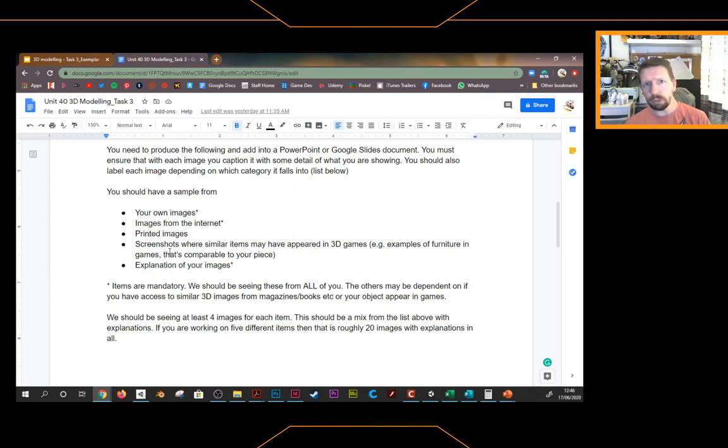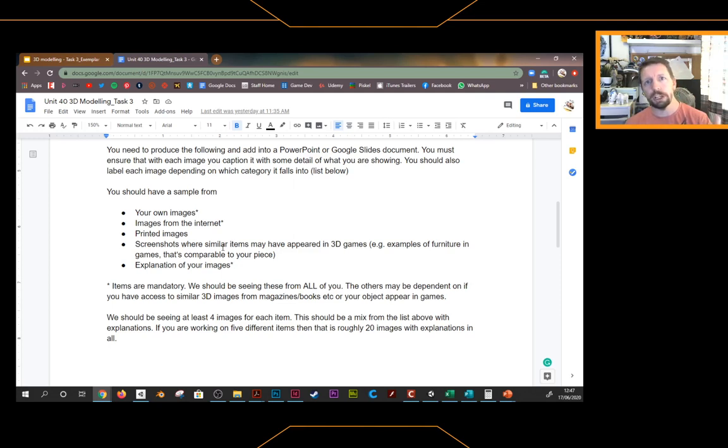Screenshots, and I think you should all be able to do this. This shouldn't be too tricky, because what I want you to do is find screenshots of games, or screenshots of 3D images. I've changed that slightly to when I wrote that line there. I could have changed it, but I've forgotten. So I'm going to show you an example of a stereo and a set of headphones, which are the ones that I've been working on at the moment. And I've got a couple of screenshots from games where those are, or characters that might be wearing them, and I want you to do similar.